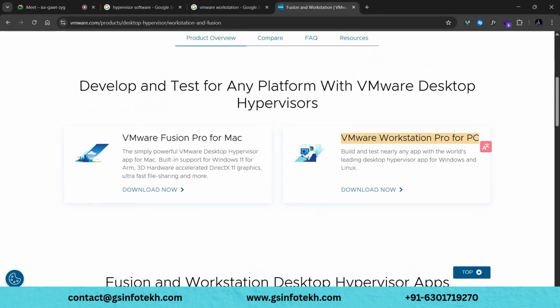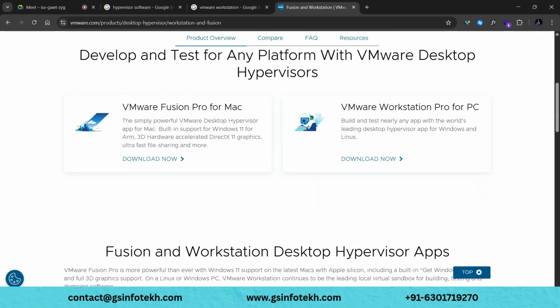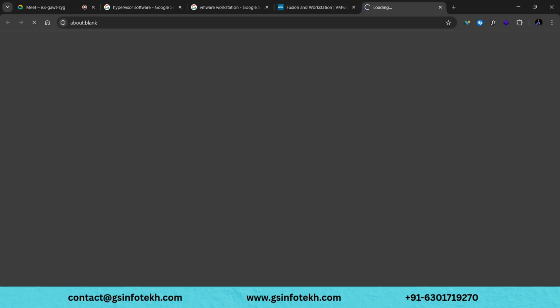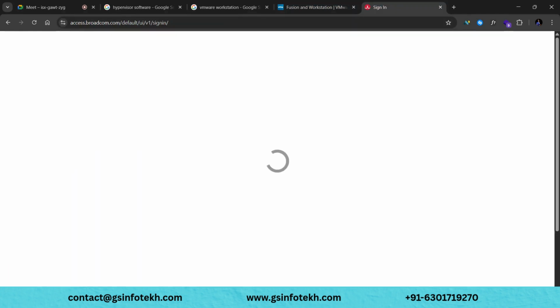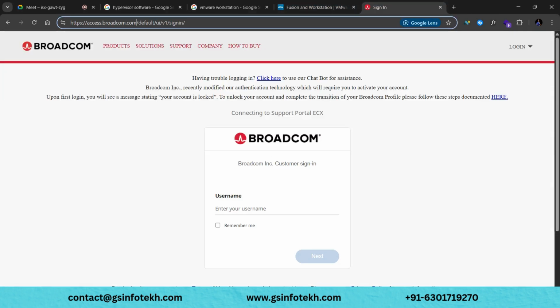I scroll down on the VMware Workstation website and click on download now. When I click on download now, it gets redirected to another company's web page.